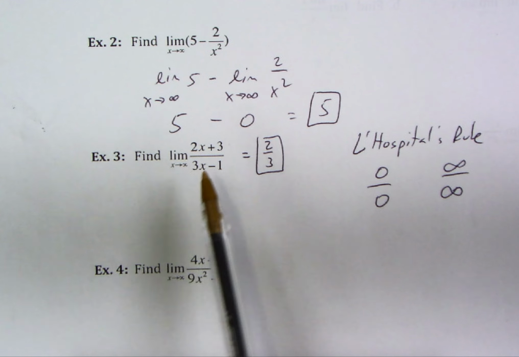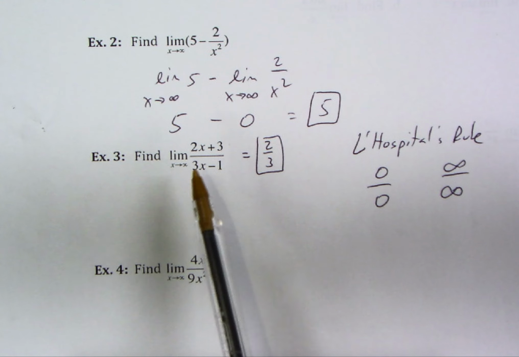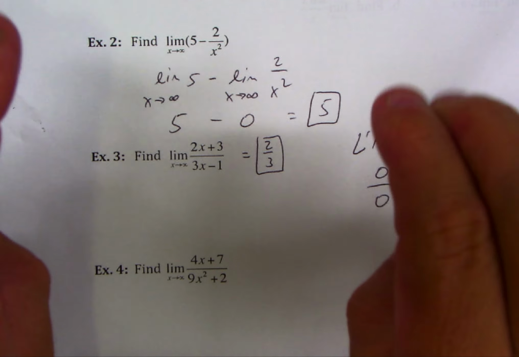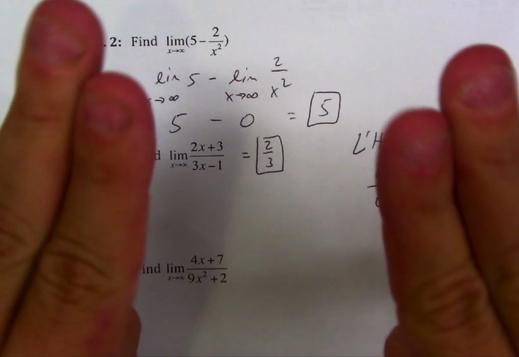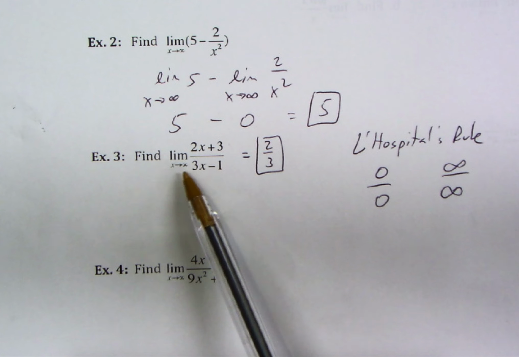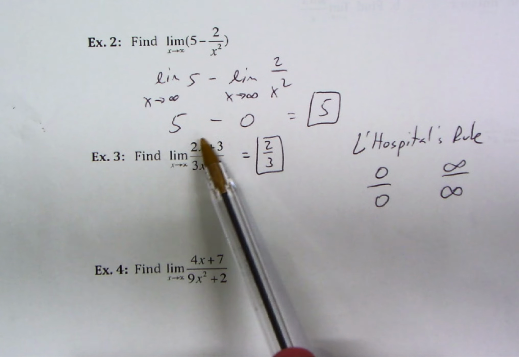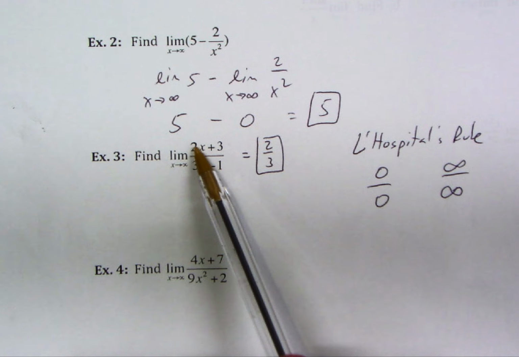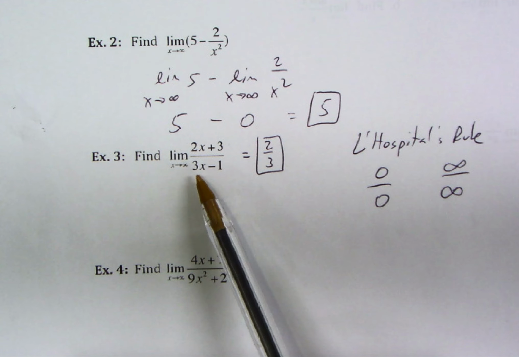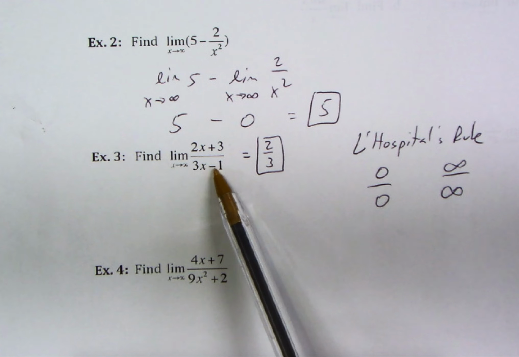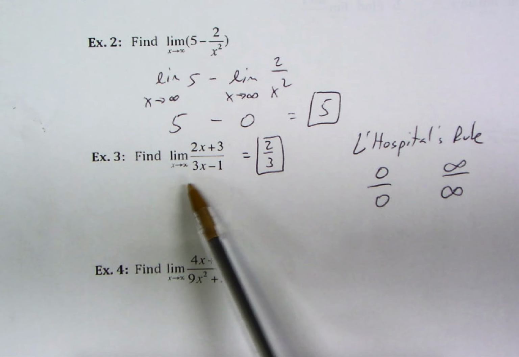So I want you to look at what that means, how we could apply this using L'Hopital's rule. Say I would, now I'm going to use air quotes here, say I would plug in infinity. Now you're never really going to plug in infinity, but say I plugged in a giant positive number, okay? The top is getting really close to infinity. 2 times infinity plus 3 is infinity. 3 times infinity minus 1 is also infinity. This is a candidate for L'Hopital's rule.